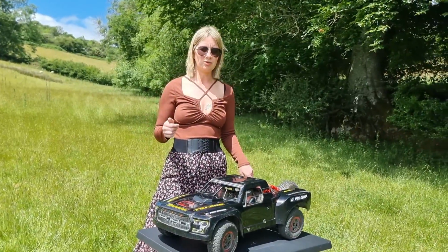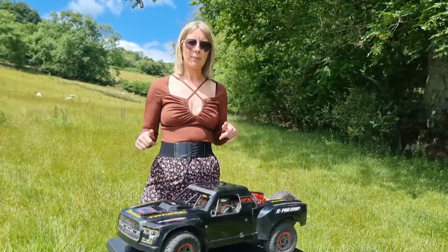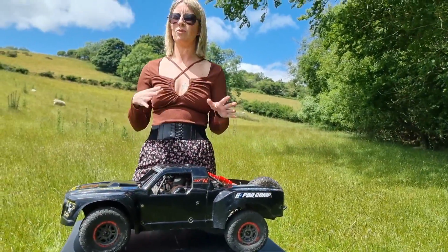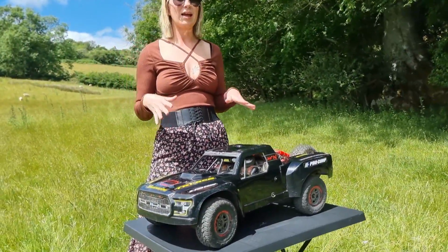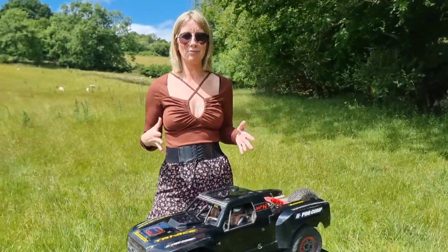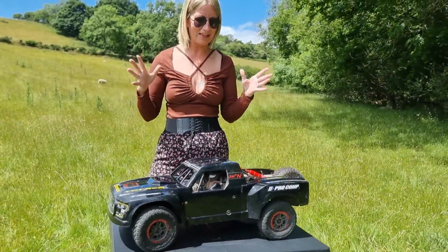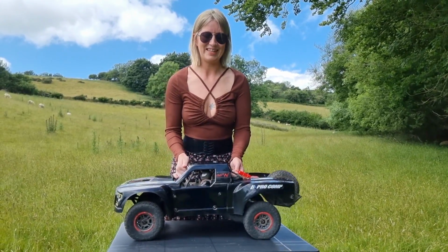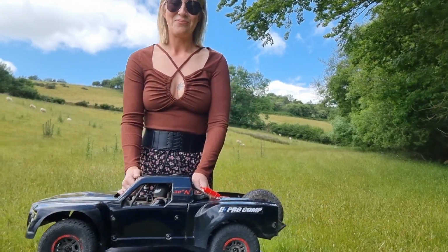I bought this used, it's electric. Not sure how it's going to run yet, so I'm going to get the batteries in and we're going to give it a bash about on some different terrains. We're going to hit some grass, some gravel, some paving, see what the speed's like, maybe attempt some jumps. We're just going to have some fun, because I've been super excited to get this out. So in my opinion, it's a bit of a beast and it's really heavy, so let's get it tested.